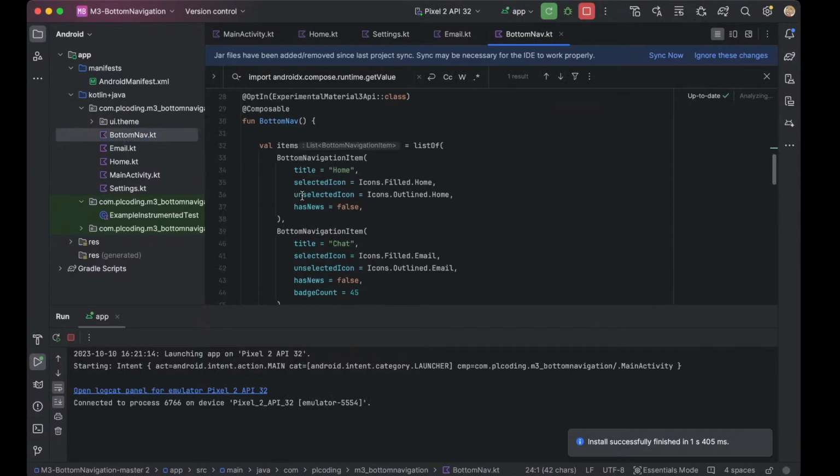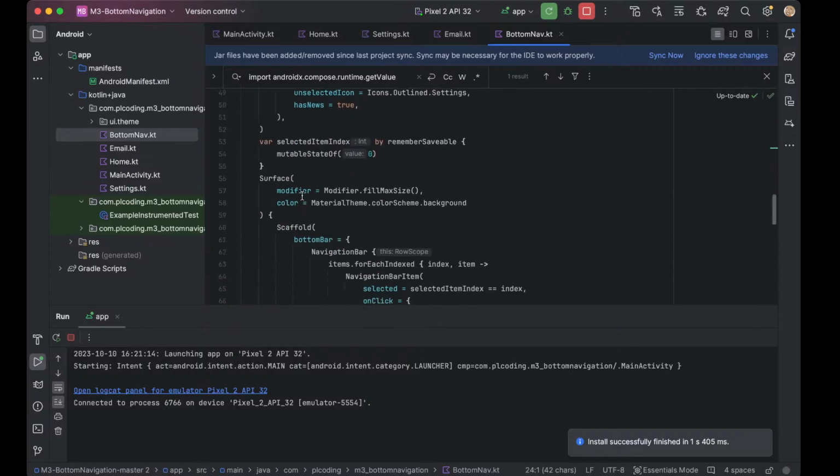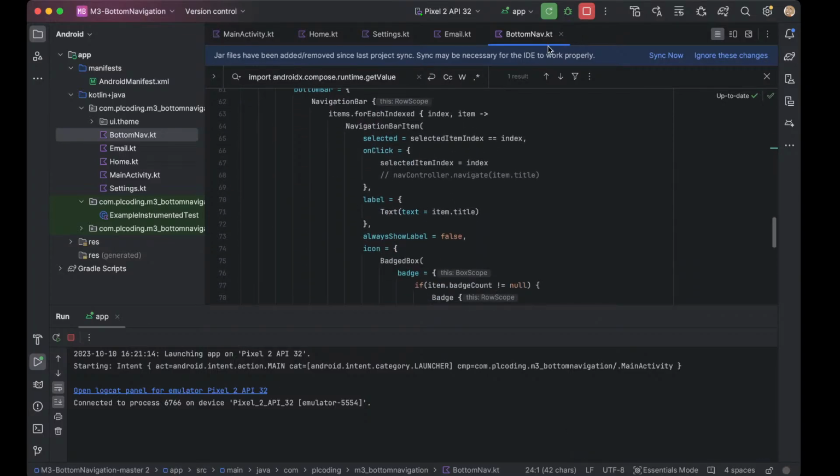And in order for us to be able to call these things, we're going to need a Nav Host for our nav controller here. This is commented out because this functionality is not added yet. But right now I'm going to go ahead and add this functionality.